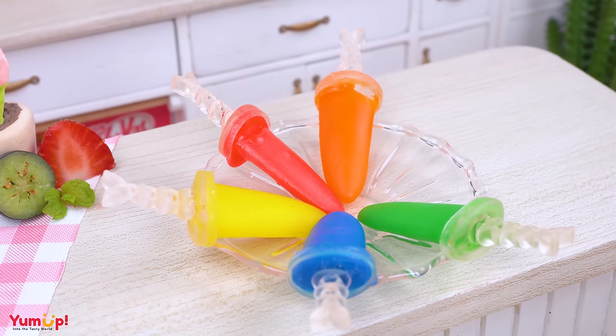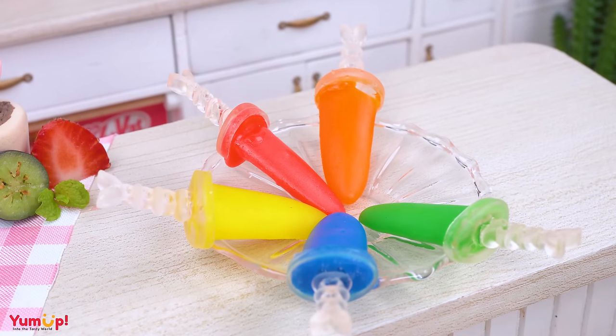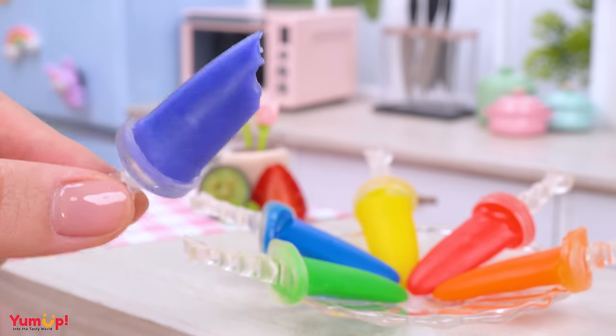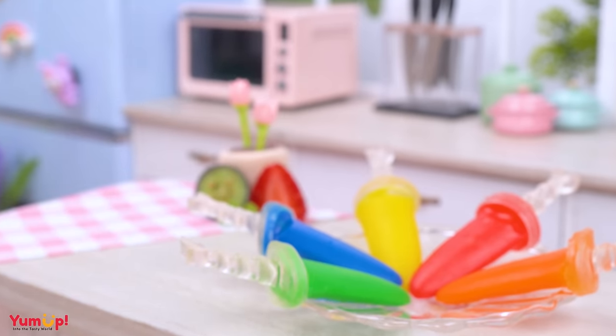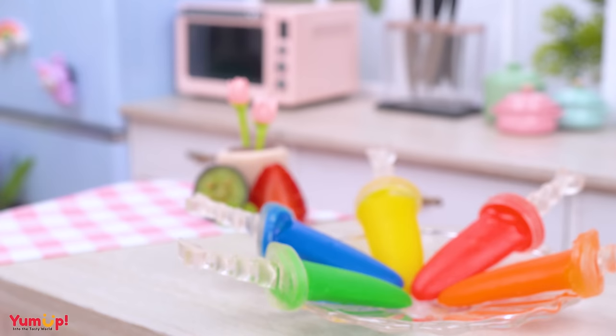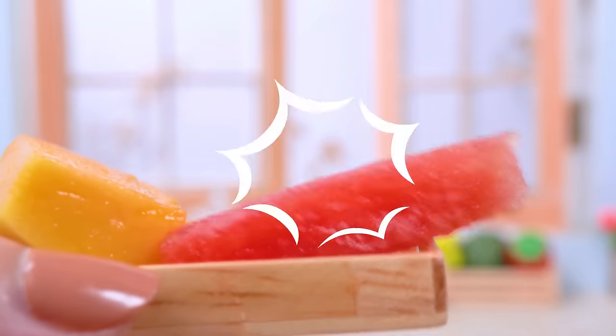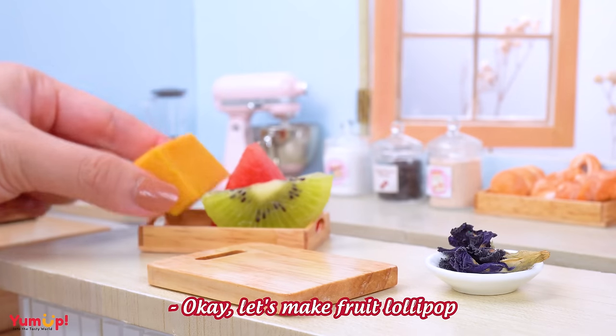I choose this one? Do you want to try it? Okay, let's make fruit lollipop.